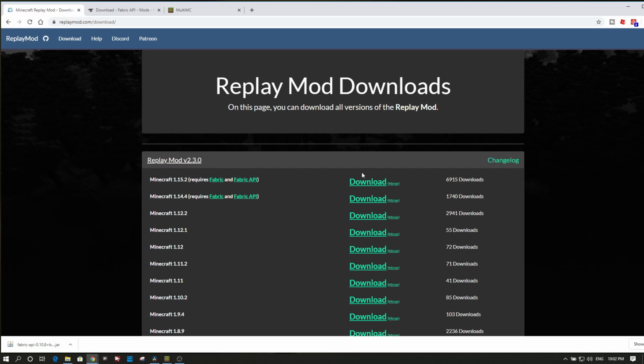We've got two links here. We've got the download button, and that goes to an AdFly link. My internet security doesn't really like AdFly, so I unfortunately had to use the mirror link, but please try to use this one. It gives them a little bit of extra cash for the mod, and that helps support them. So download it however you like, and then we will be ready to install.